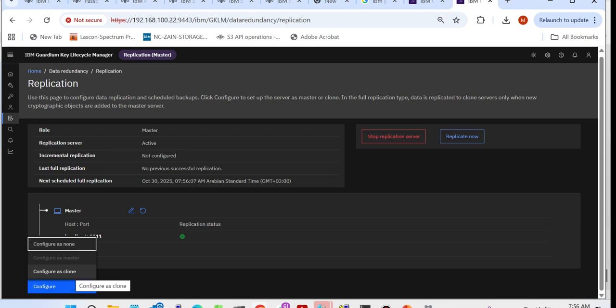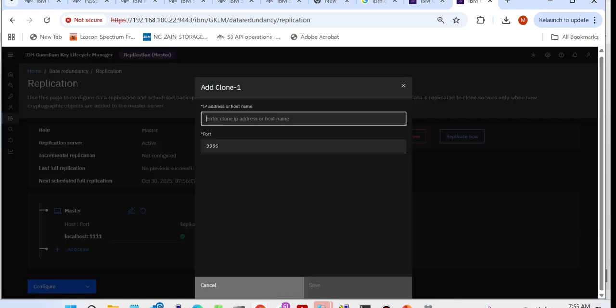Then you will start doing the replication, and you have to add a clone server over here, the IP address of the clone server. For example, if you would like to add 192.168, I don't have it, just showing you 100.23. My server IP is 22, and I'm giving the server another IP which is 23, and if I save it, it will be saved as a clone.